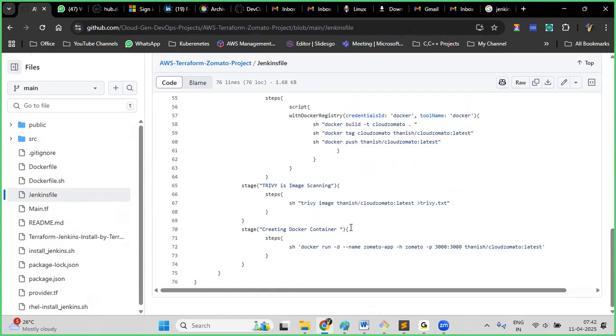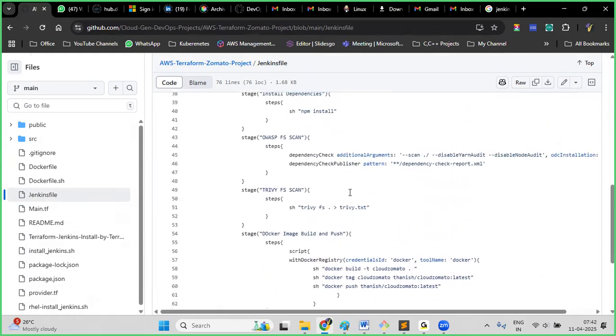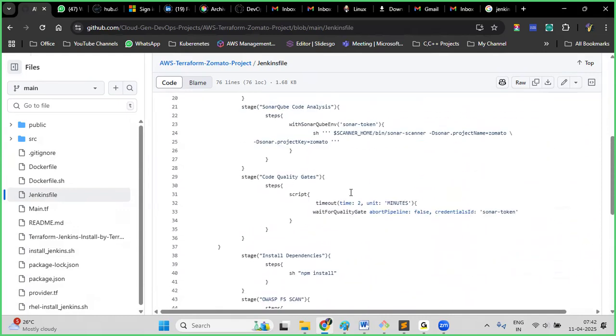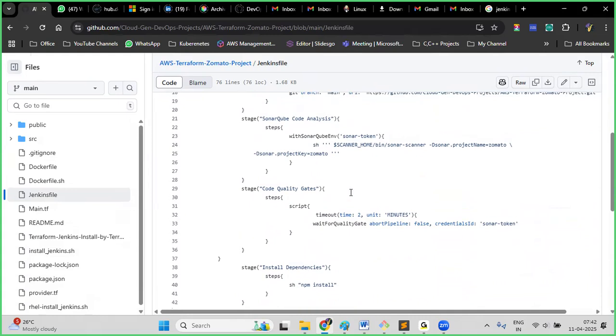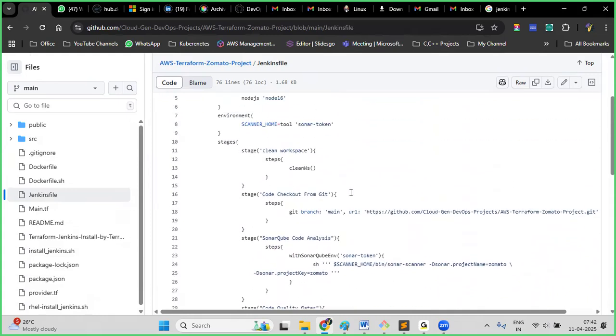From here, we are calling them into Jenkins. We write this kind of scripts and integrate them with Jenkins. We have developed them on our local machine and centralized them in this GitHub repository.